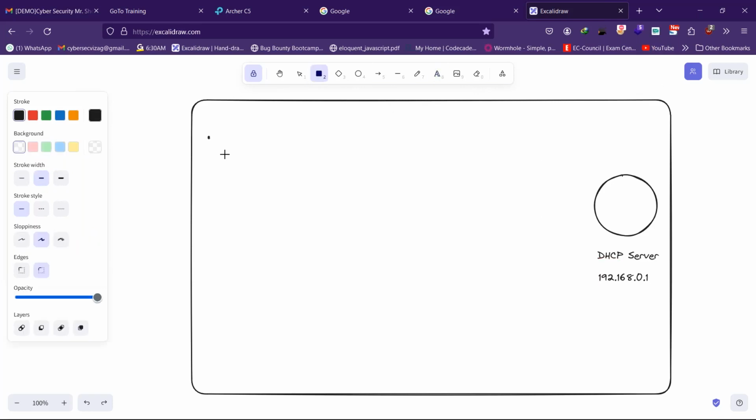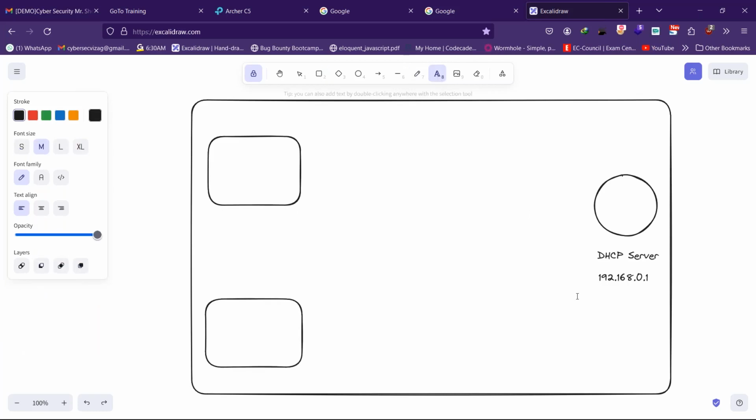So in your network, if you have like 3 devices or so, let's say 2 devices here, each IP from the DHCP server is allocated to each device. So it has a pool of IPs, if you remember. It has a pool of free IPs, right? From the IP 192.168.0.2, it has all the IPs up to 192.168.0.254.